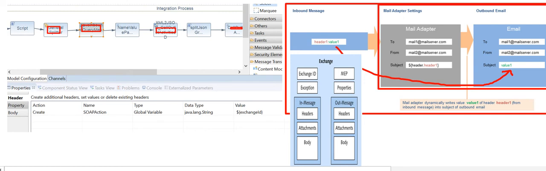We can use the content modifier step to modify the content of the message header and exchange property as well as the message body. The important thing they have highlighted is we can modify the header parameters, property parameters, body parameters. We can add, modify, delete, whatever you want to do. Everything we can do from the content modifier. So we can use the message header and exchange property to configure various sophisticated ways to control the message processing. One option is usage of dynamic parameters.